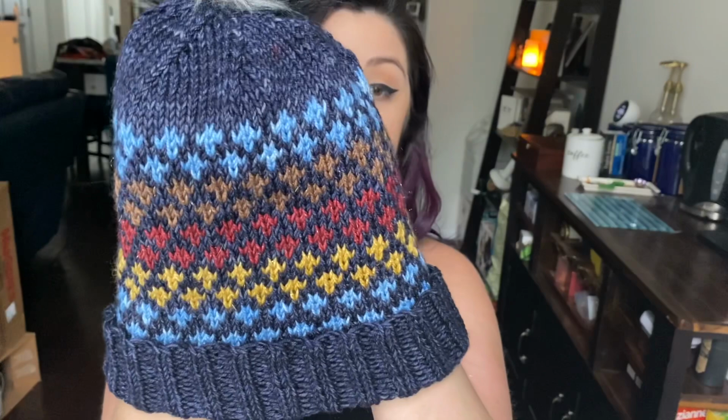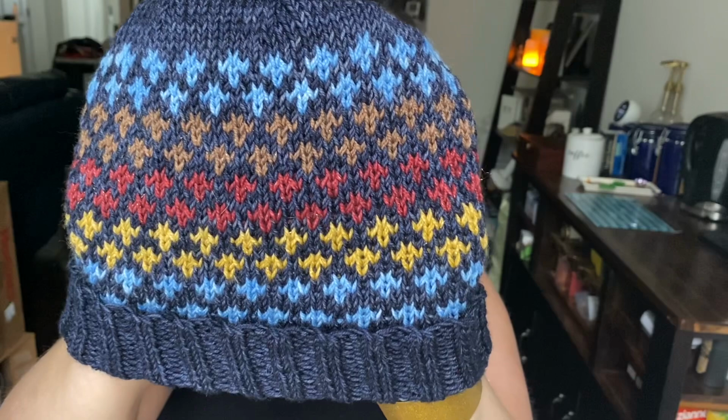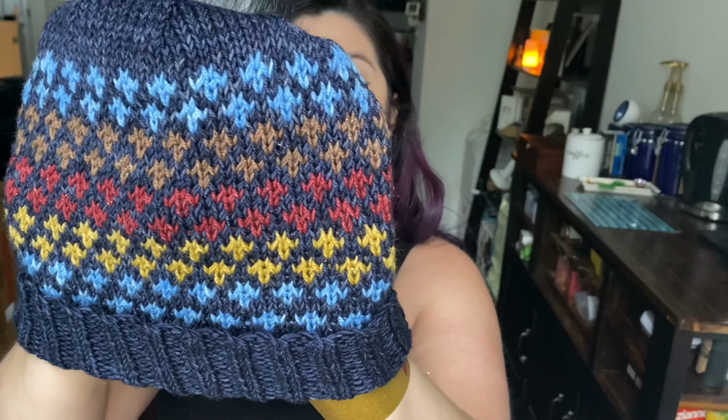I think that this would be great for minis, obviously, as I've shown, but I also think that it would be wonderful for mini skeins such as your advent calendars, or if you buy a mini set, like I was doing princesses, any kind of mini set. You could do one per diamond row, or you could do two diamond rows and then swap colors, which is what I did. So technically I could have fit six colors, which would have been one mini set for sure. There's usually five to six. And if you double it, you would have 12. So that could be 12 days of Christmas right there. And it just makes a very wearable object.